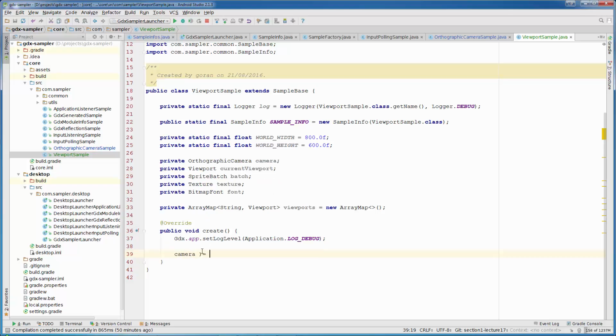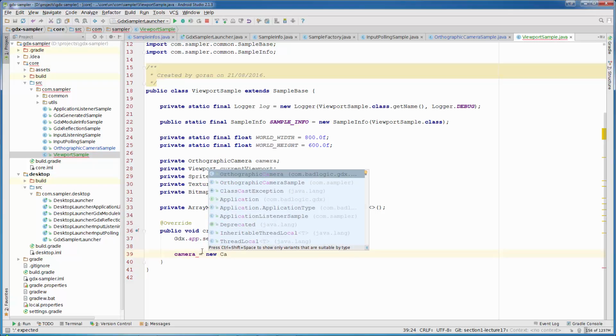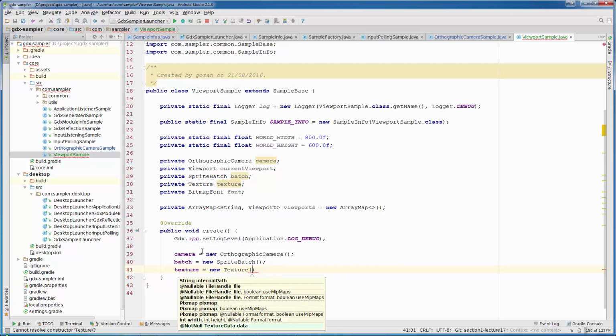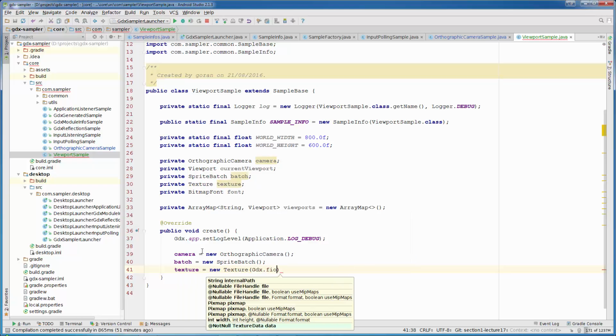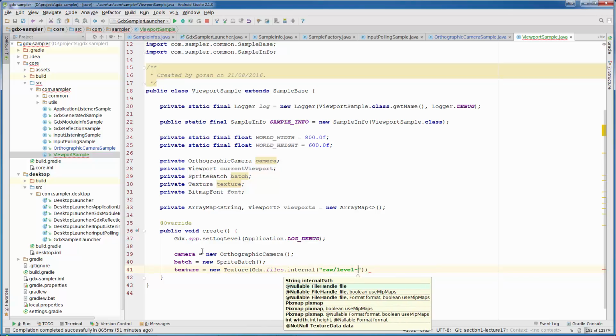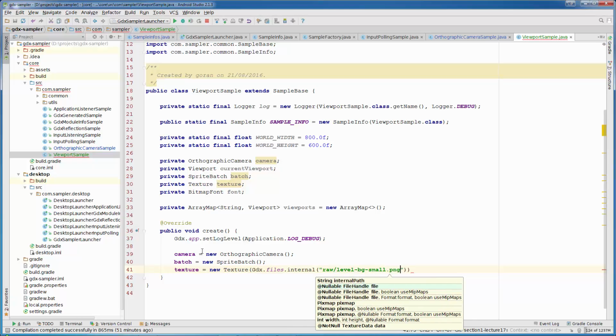Okay, so let's create our camera, it is a new orthographic camera. Then batch will be new sprite batch. Texture will be new texture with Gdx.files.internal, and the level-bg-small.png.